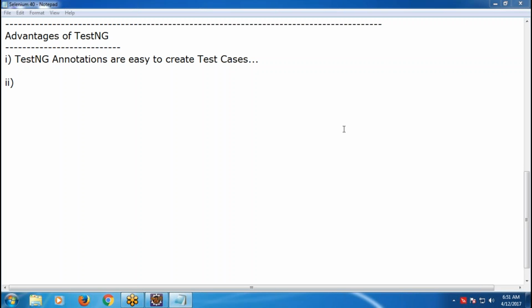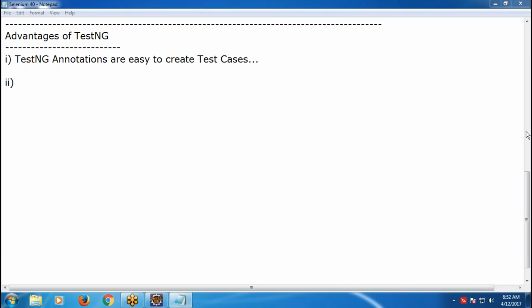Okay, Jyotirmai. Observe, Ravindra. For parallel testing, we have the Selenium Grid tool, but that is not in our syllabus. What is the difference between Selenium Grid and TestNG? If we use Selenium Grid, then you can use multiple systems, which means you can distribute the load. Suppose 300 test cases: 100 on the first system, 100 on the second system, 100 on the third system.